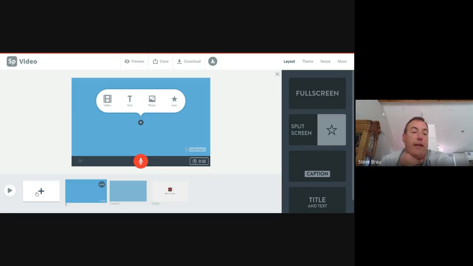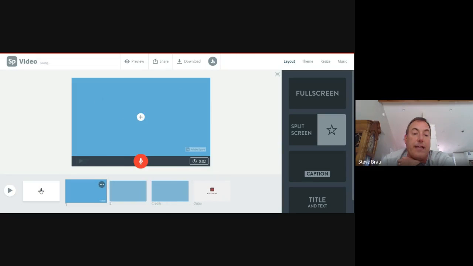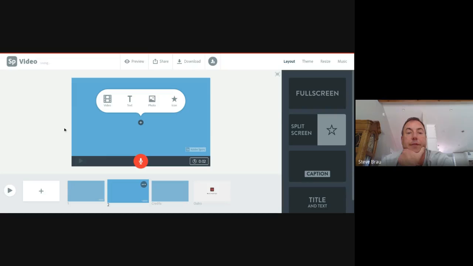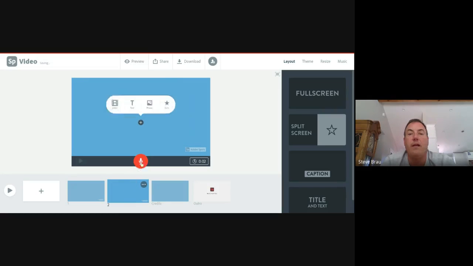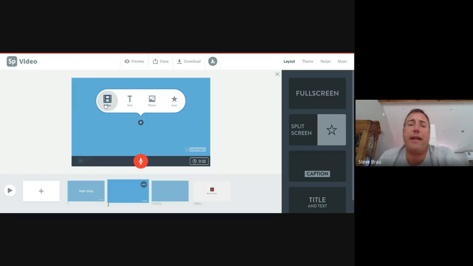Down at the bottom left, if you need more slides, you hit the plus sign to add more slides in there. Okay. Once you've chosen a slide, you could add text. So T for text, right? And this is how you could begin your typing, and you can type in the slide information. Right? You could add a video.